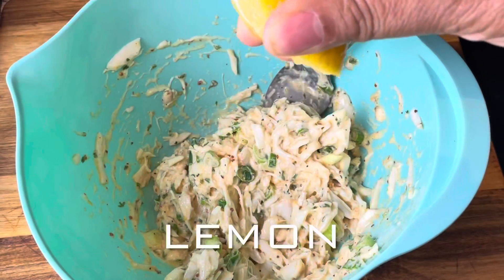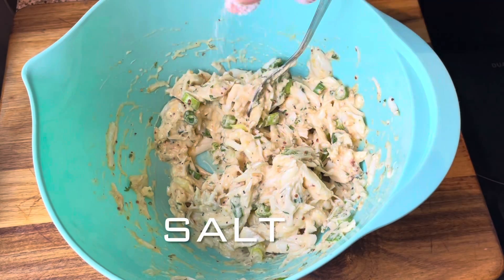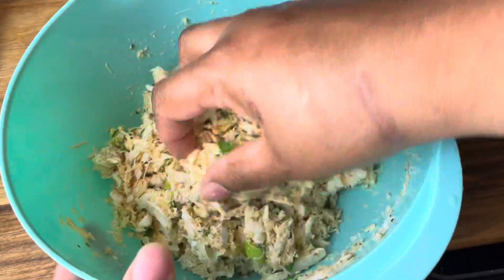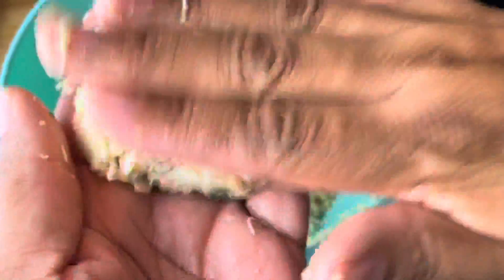Now I'm adding in a little pepper and my egg, going to mix it up a little bit, then add in a squeeze of fresh lemon juice. I got to add some salt in there y'all to balance that out, then I'm going in with my bread crumbs. Going to mix it up real good and start patting out my crab cakes — I'm using my hands y'all, yes I'm using my hands because these crab cakes are mine.